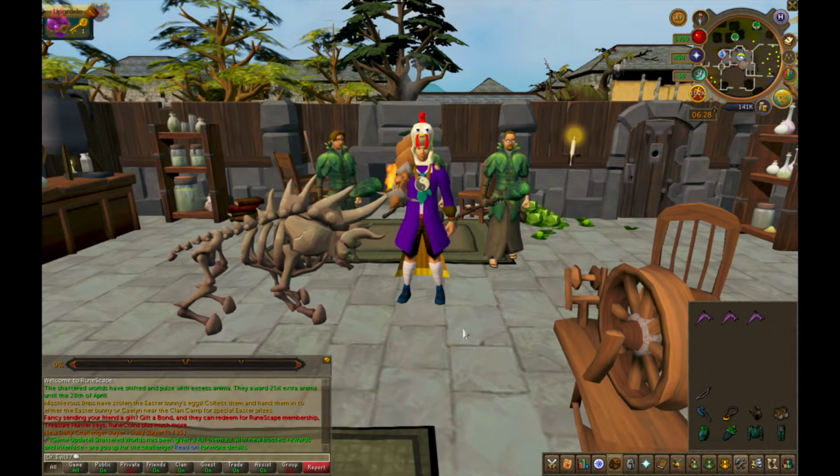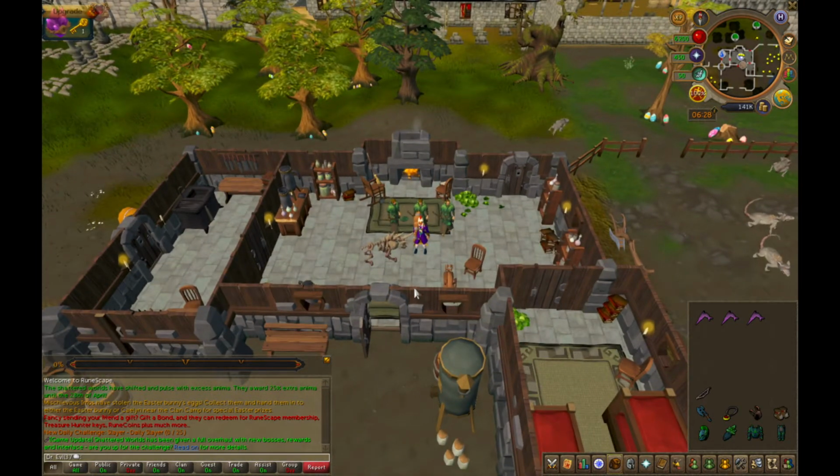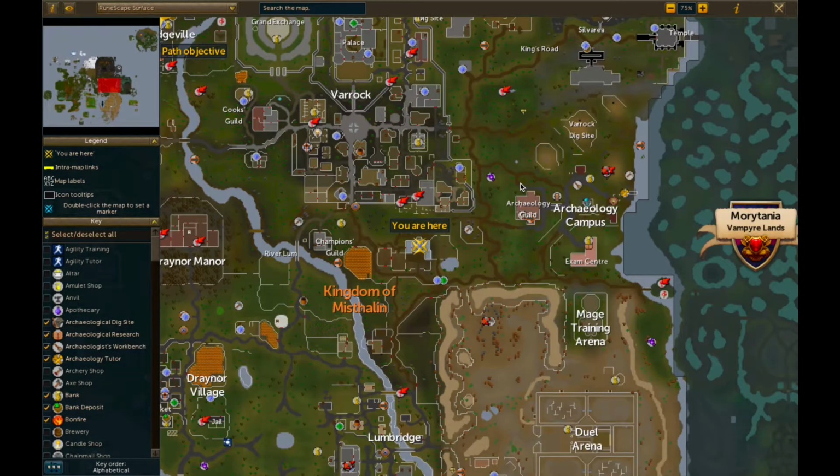Considering everything that's going on, I know that a lot of people are hopping back on RuneScape and just running around doing their thing, so I decided let's make a little video on how to get the best pet in the game, not really, but the most random and the cutest, Crispy the Cabbage.